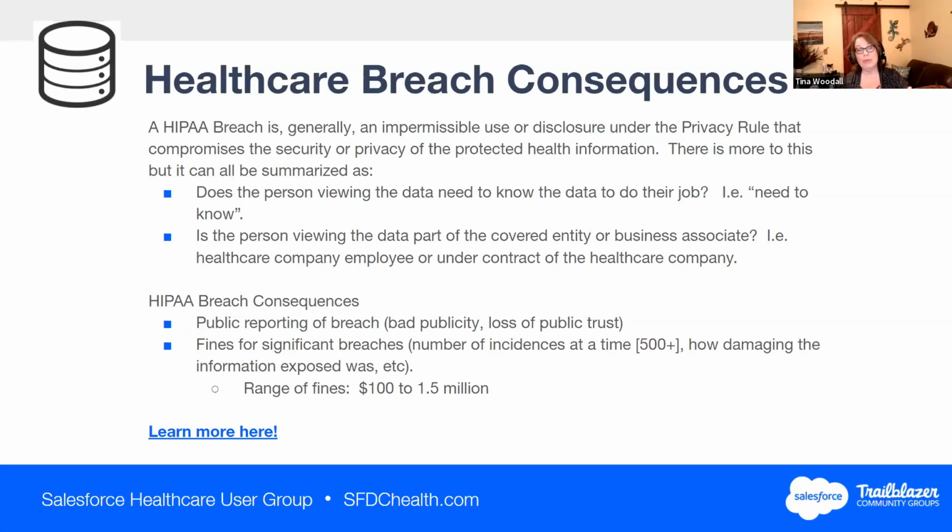And when you have a HIPAA breach, it has to be reported and it's a public reporting. This leads to bad publicity, loss of public trust. The news loves to report breaches. And there are significant fines for breaches. The range of fines can be from $100 to $1.5 million. So it's not just, oh, we should do this because it's the right thing to do. It's also, we should do this because the consequences of not being good data guardians and protecting the data is significant.